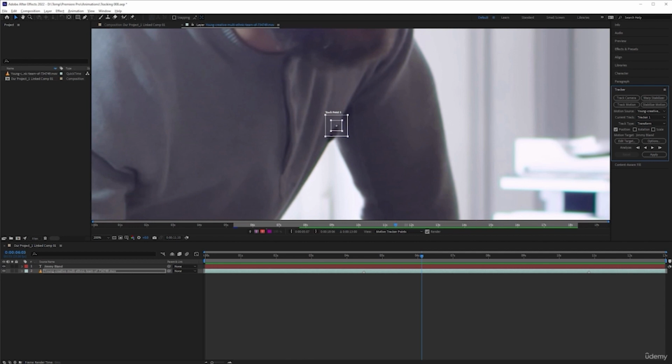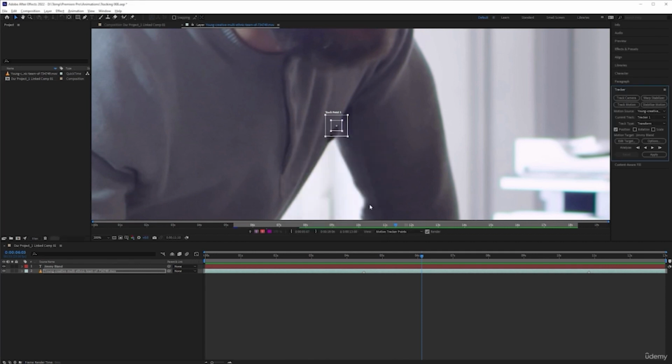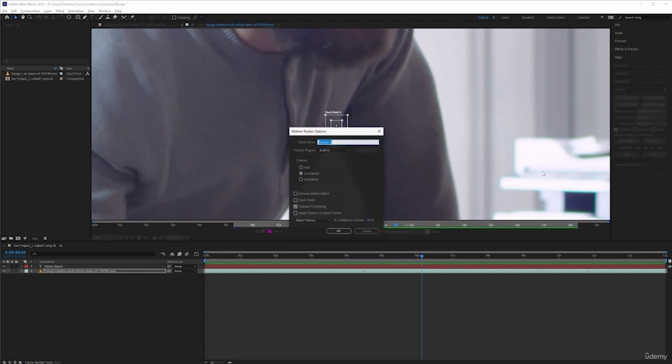Before we go any further, we need to go to options. And I don't know why, but by default, this says if confidence is below 80%, adapt feature. That means as we move from frame to frame, if the software engine, which is actually called Sensei 2, has less than 80% confidence, adapt feature.